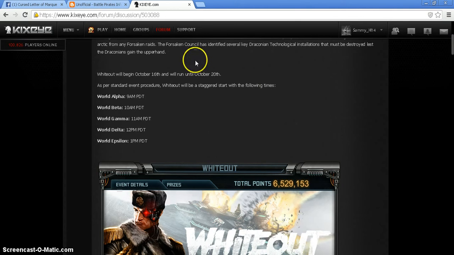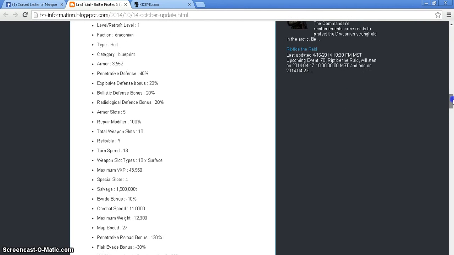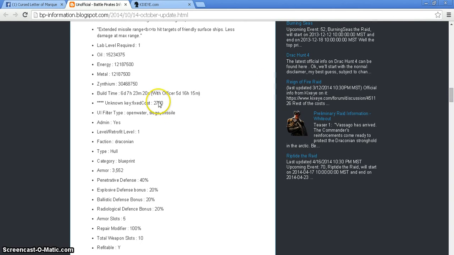Okay. The Mastodon. Again, it's a 6-day build on it. Based on unofficial results right now, it looks to be a 6-day build.